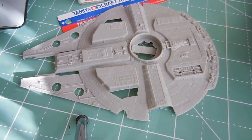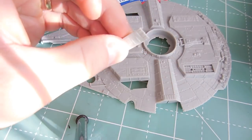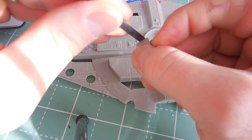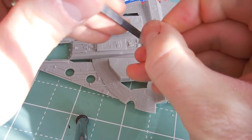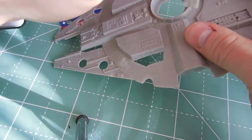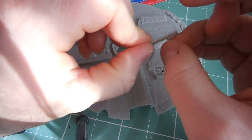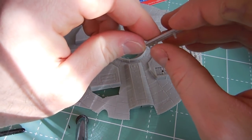Yep. Alright. That's that gluey part. Let's file this down. There we go. Alright, I don't see why this wouldn't work. So let's just do a test fit first. Oh. Clean that up.